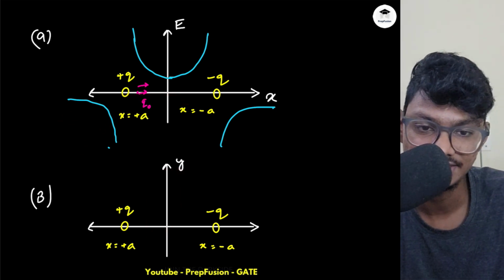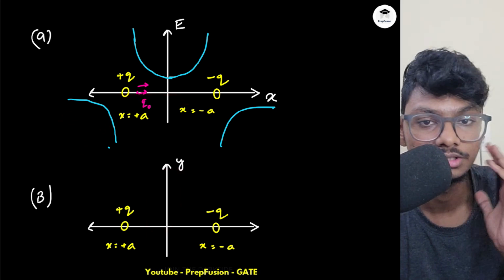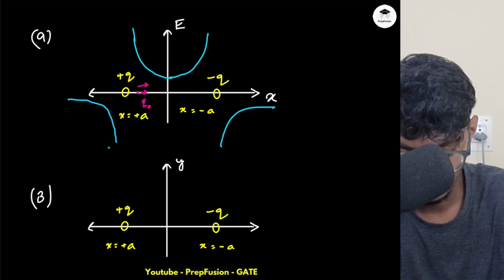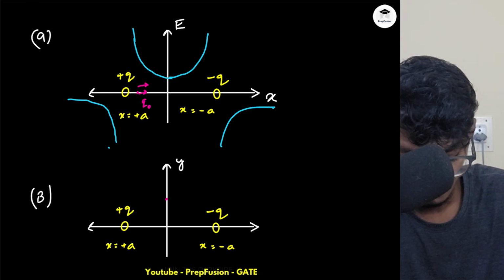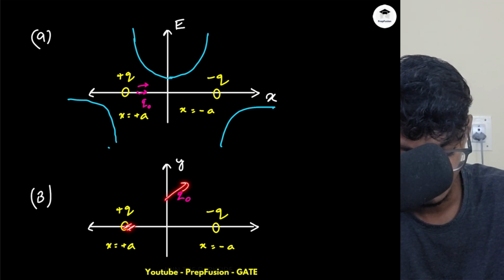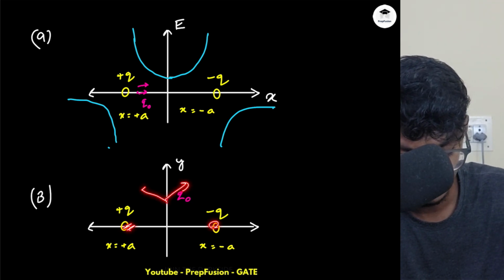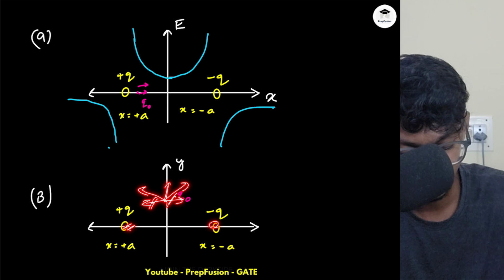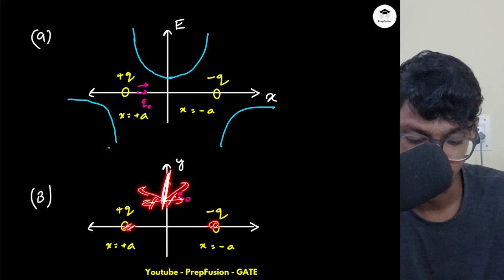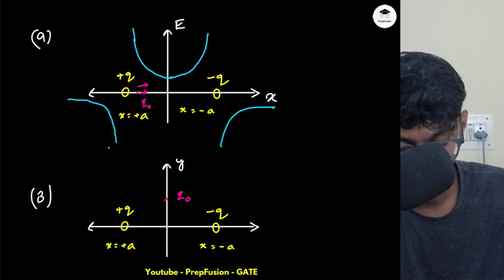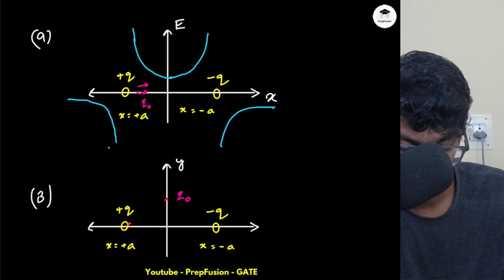What about the y-axis? So about the y-axis, just do it with intuition. What intuition? If I place a q naught charge here, what will happen? The force due to this plus q will be in this direction. The force due to this minus q will be in this direction. So overall, if I break this down into vertical and horizontal components, these components will get cancelled. Only this y component will be present. So what is the y component? This is getting twice. Okay. But sorry, this is getting in this direction.